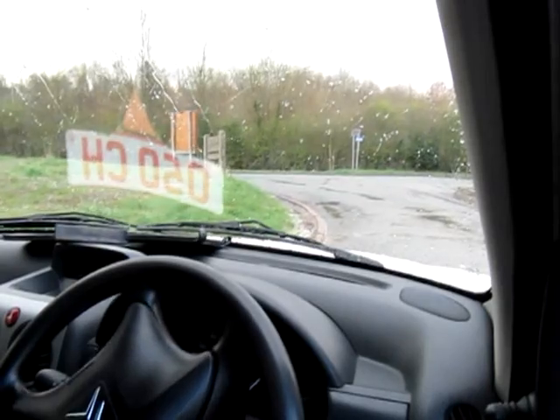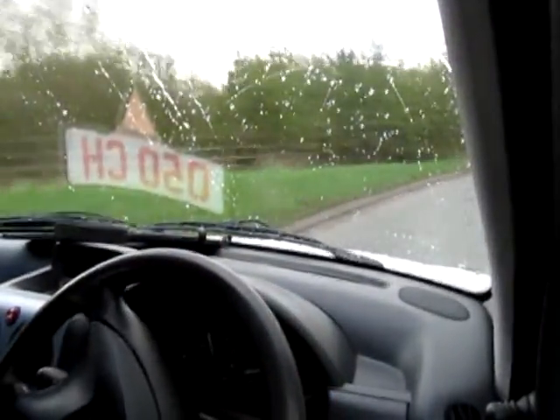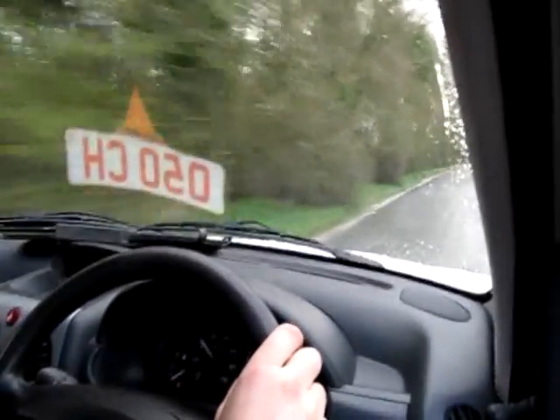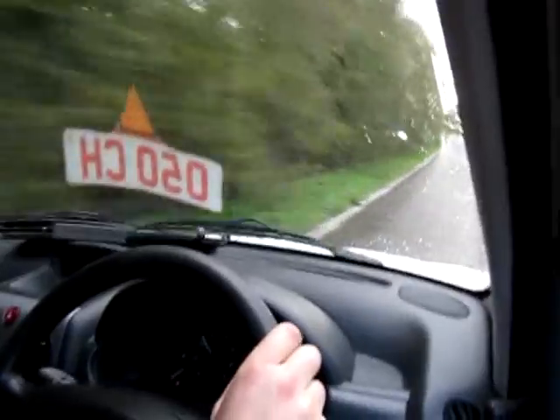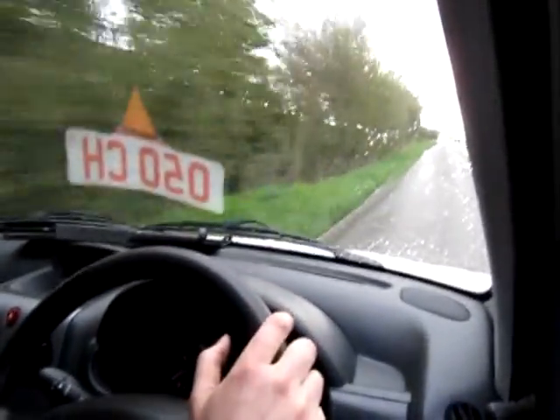Welcome to the test drive. We've just clicked over to gas, pulled away and the clutch feels fine — it's about half of the pedal. The first thing you notice about an LPG van is how much quieter it is than the diesel, and so much cheaper to run. This will return around 37 to 38 miles to the gallon, so with half-price fuel you're looking at 70 miles to the gallon plus. Much cheaper to run than the diesel and you're doing your bit for the environment because it's so much cleaner as well.